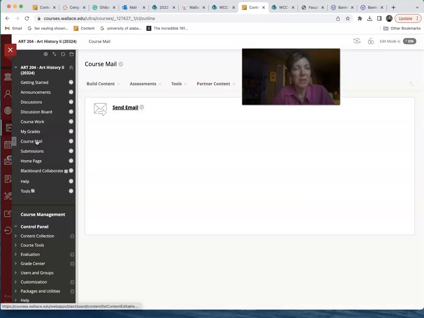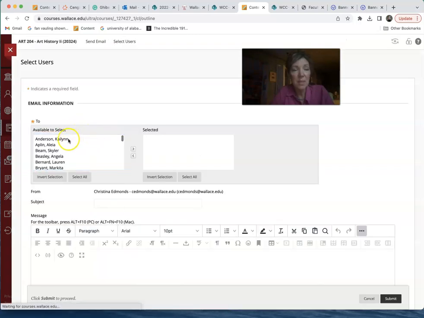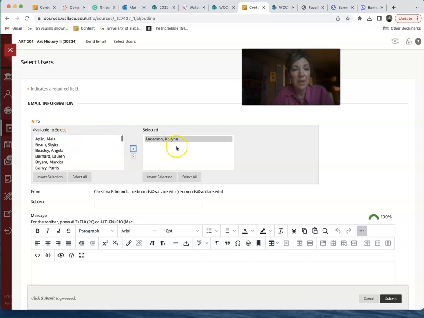Okay, course mail. You can send an email to your instructor. That's me. You can select who you want to send an email to just by clicking on the little arrow, and that would go to that person.